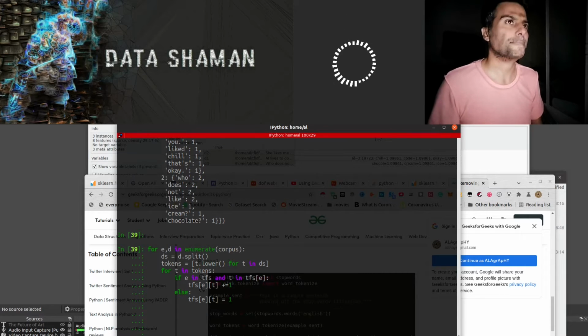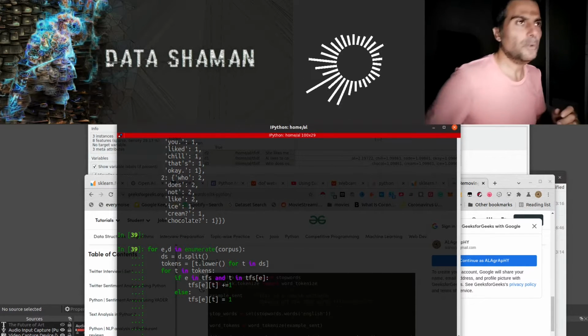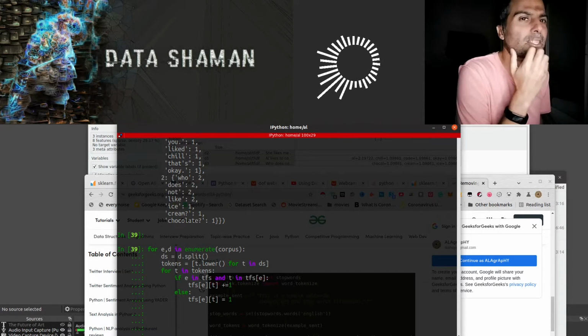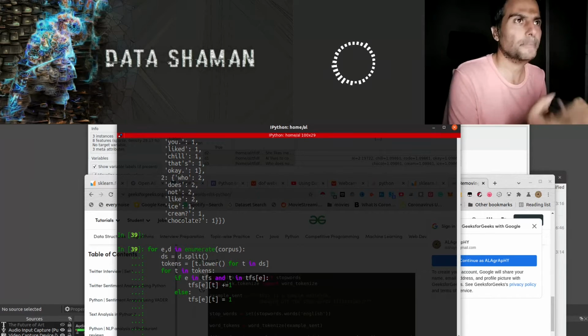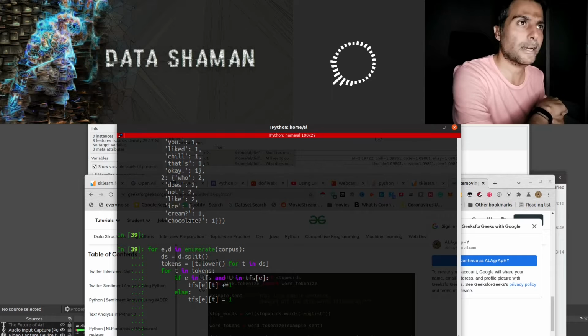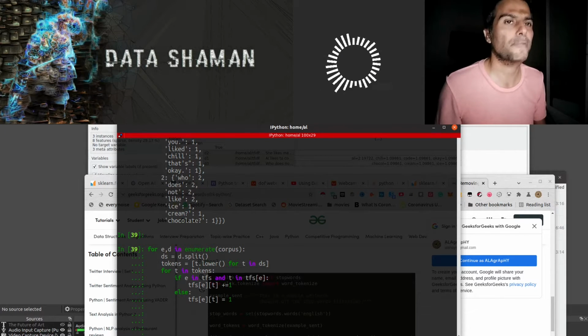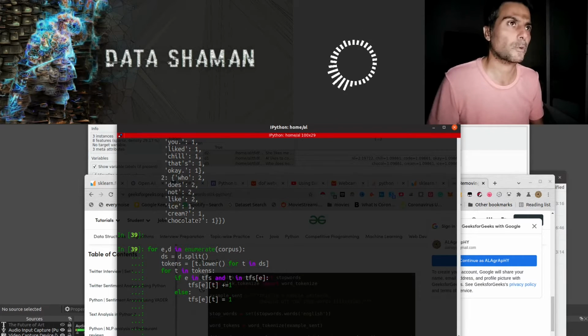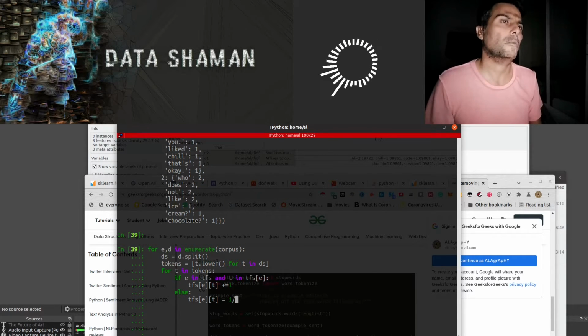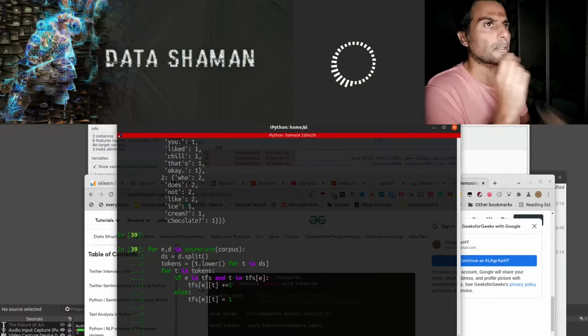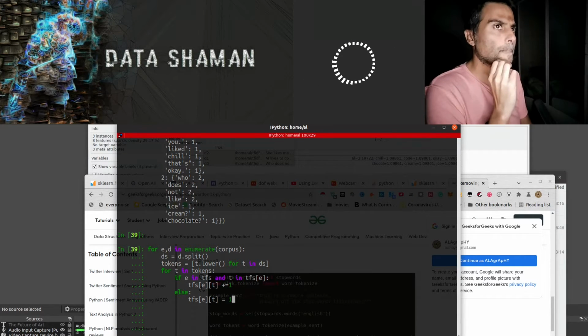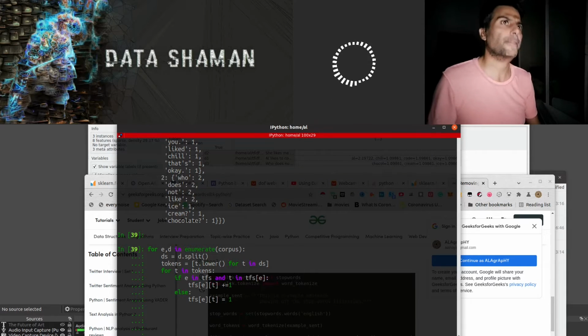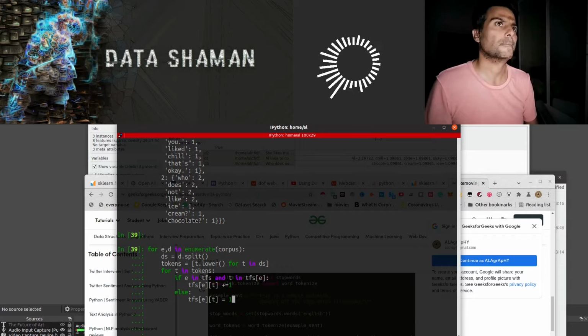Okay, now what we usually do is normalize. So we want to make sure that based on the document length, these terms are weighted. When the documents are almost of the same size, we don't necessarily have to normalize, but if we have small documents and large documents, it's very important to normalize. And to normalize, I think we could do it here. So basically it's TFS divided by the length of ds, right?